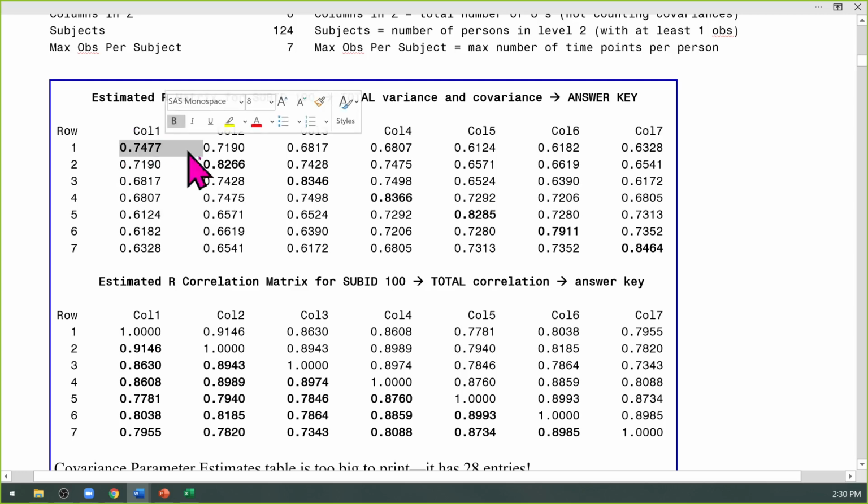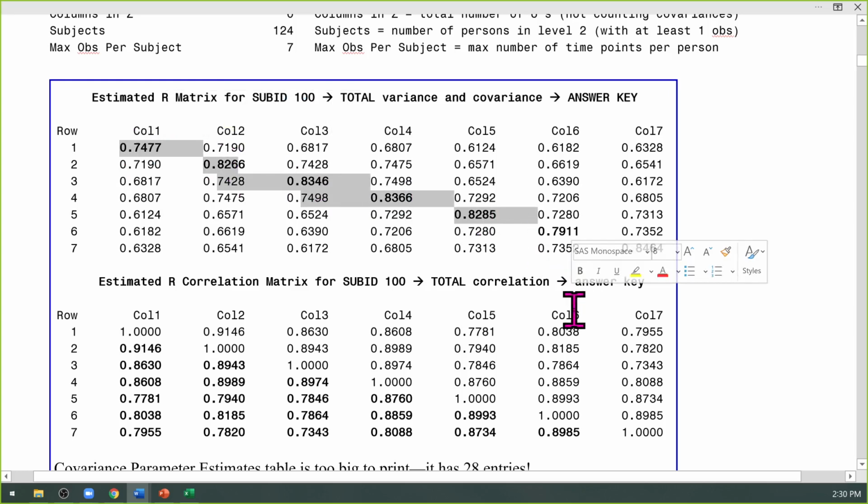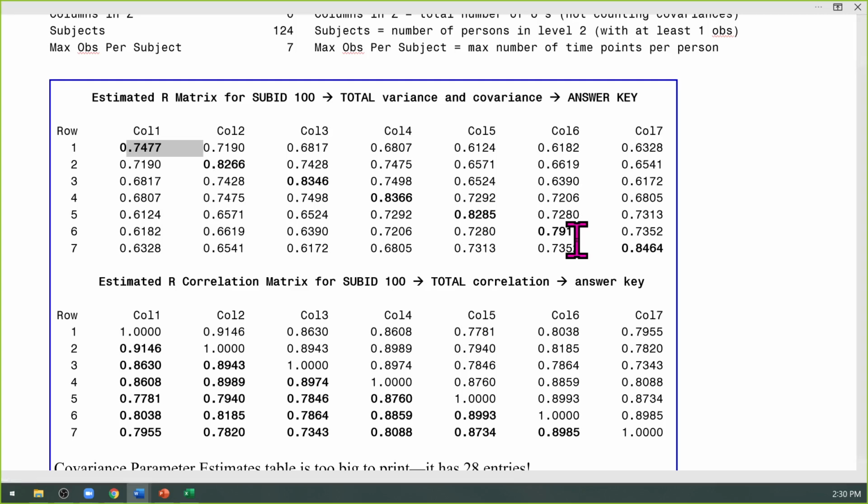So if we just look at the diagonal here, do these variances look the same over time or not the same? I'm just eyeballing it. Some of them look the same, some of them not, right? I don't know what's up at week 1. There's less variability there than the others, but most of them are around 0.8. So we only have 2 options, unfortunately, in these sets of models. Either the variances are treated as all the same, which is a homogeneous structure, or all different, which is heterogeneous. So it's unclear, just from eyeballing it, if they're different enough to need the heterogeneous structure.